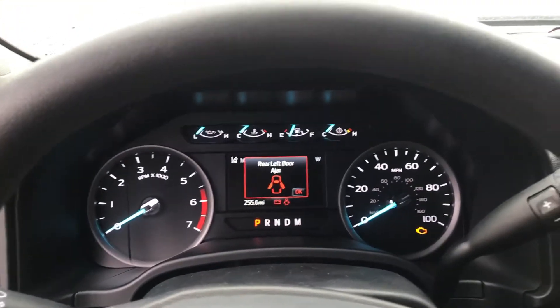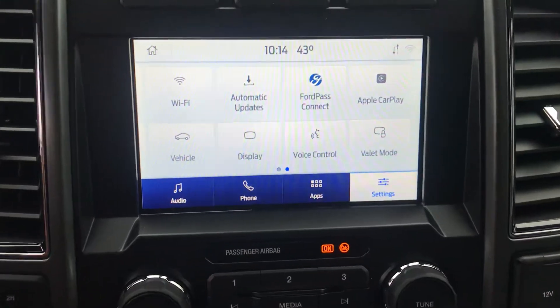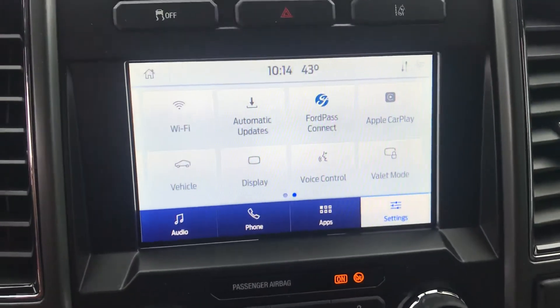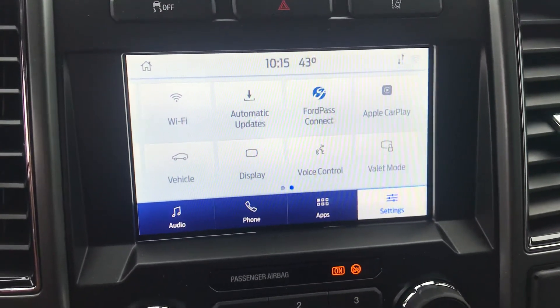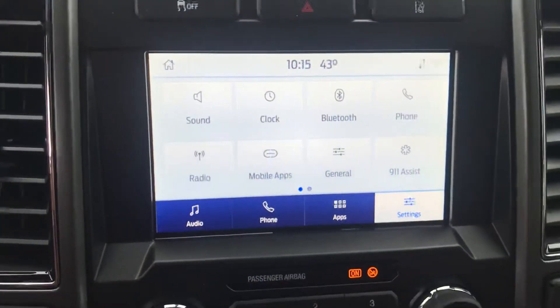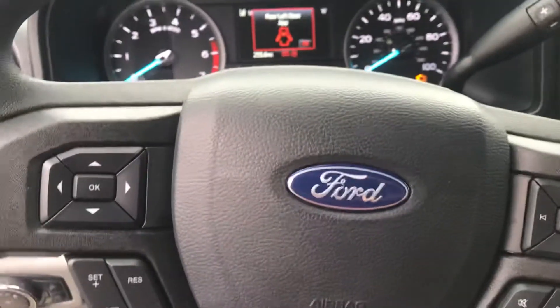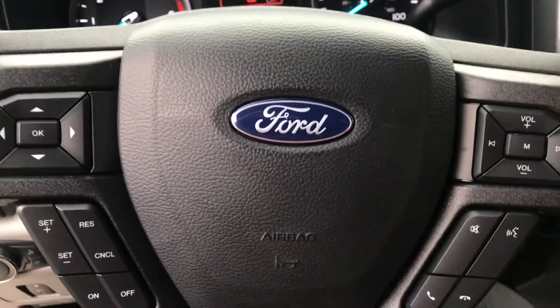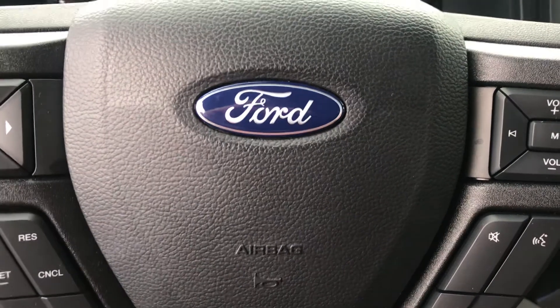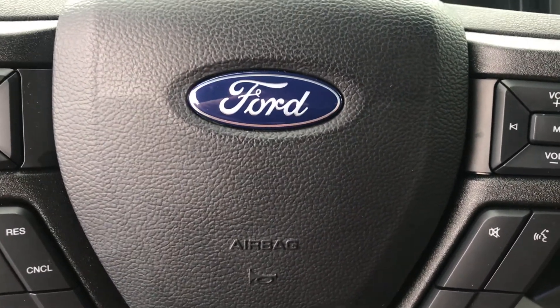Extendable mirrors, and of course a beautiful console with lots of safety features. You'll see a large 8-inch screen monitor that comes complete with Apple CarPlay. Ford Pass allows you to connect to the vehicle and control it remotely. Lots of other features — come see us at Auto Fair Ford in Haverhill. My name is John Alaperta and my number is 978-766-8844. Thank you.